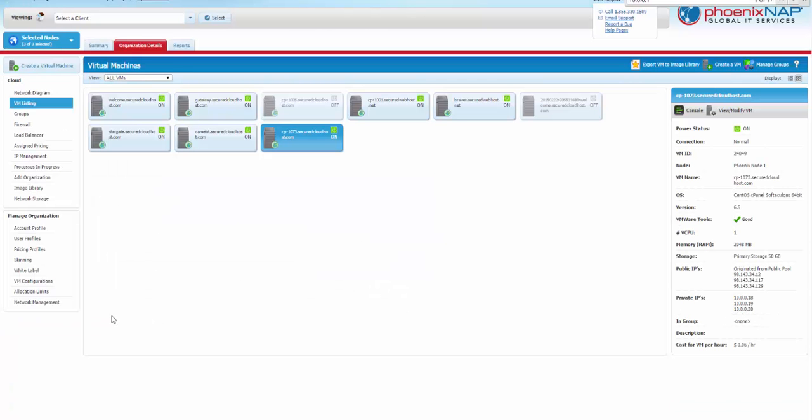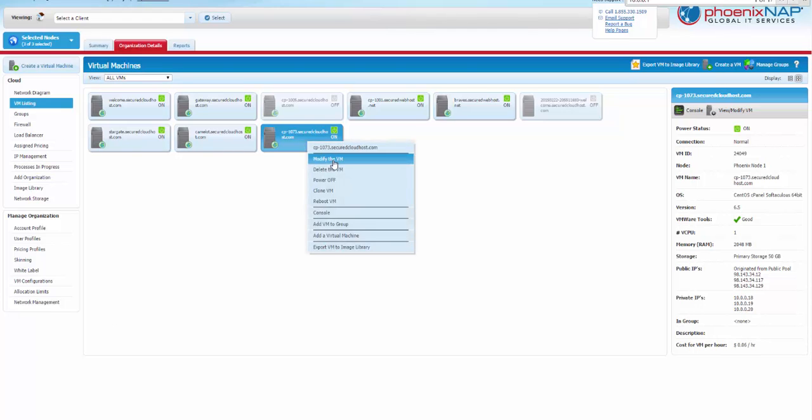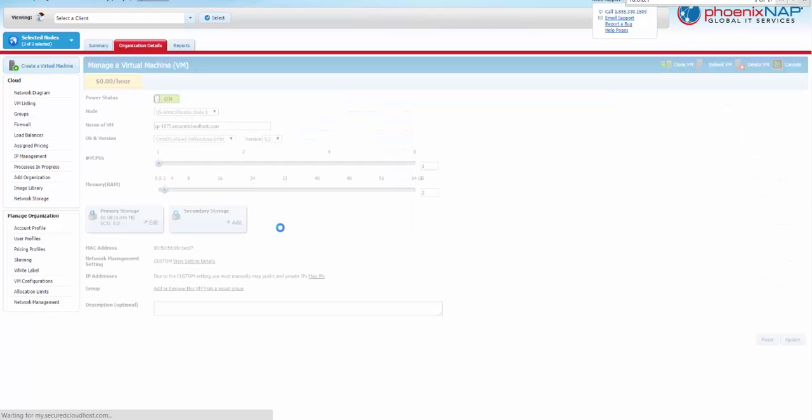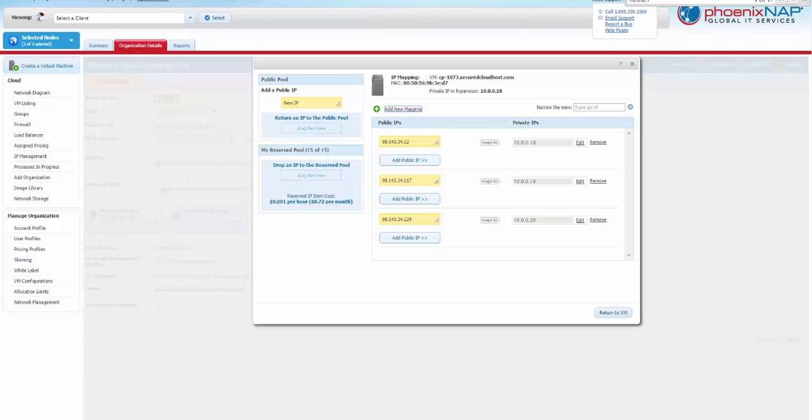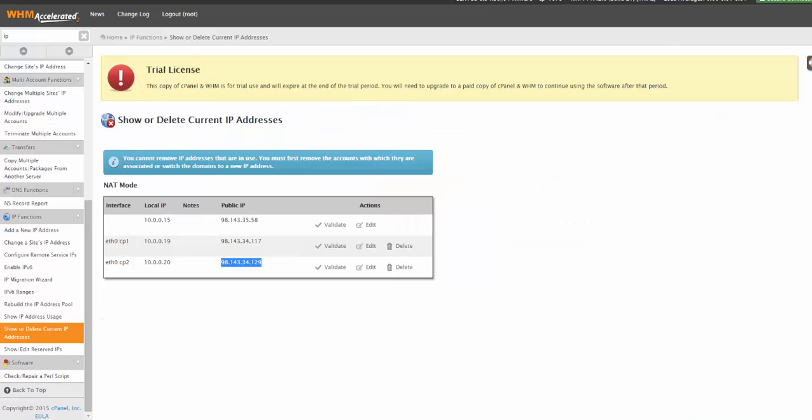So if I take a look here, we can see, just pull up the mapping. We can just double check and verify this by going to map IPs, and you can see that the 10.0.0.20 private IP maps to the correct public IP. So everything looks good, so we can start using that IP within WHM. So again, you could just repeat this process and add as many IPs as you need for your particular project.